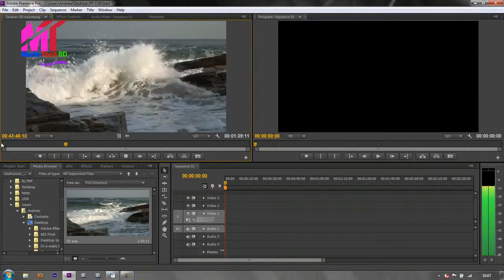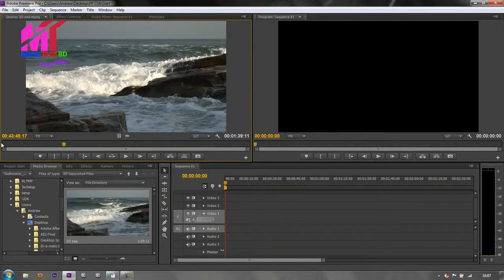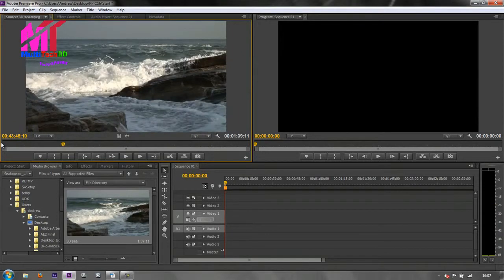There it was. It's that wave that goes across just there. That's the one I want to use. I'm using J, K and L. So I can go to the beginning point, just say there, and hit I for in point. Notice, by the way, that I and O, in and out, are directly above J, K and L on your standard keyboard.